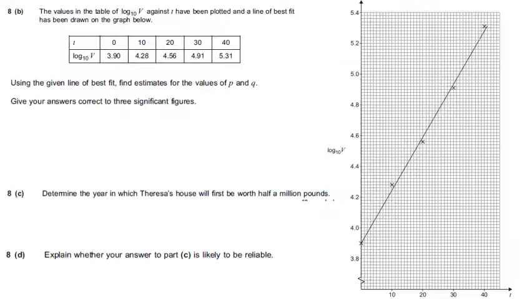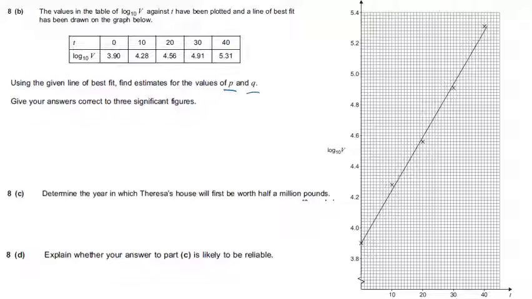Okay, and we're going to need that for the next part. So then we've got a graph. So we're given a table. Sometimes you might have to put some of these points onto the line, not in this particular question, but on other years, other papers, you might have to put a few of these on. But we just want to find the values of P and Q here.